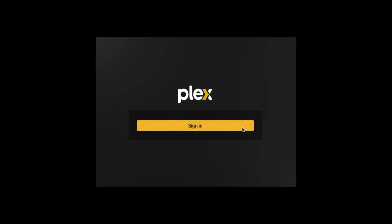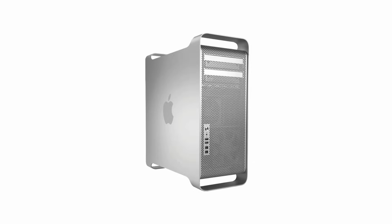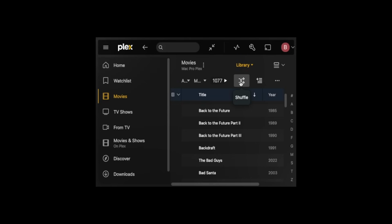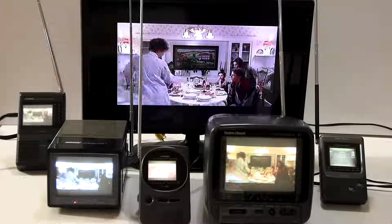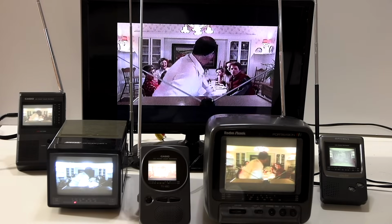I've launched Plex client and logged in so I can access my Plex server, which I have running on an old Mac Pro in another room. Now I can select shuffle playback of my movie collection. And here is the result. My old analog TV receivers playing my movies.